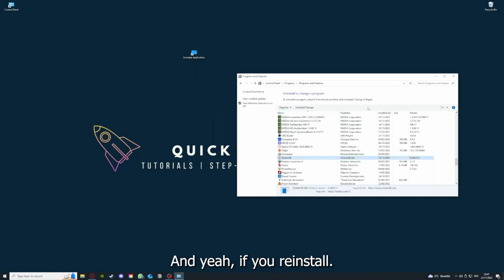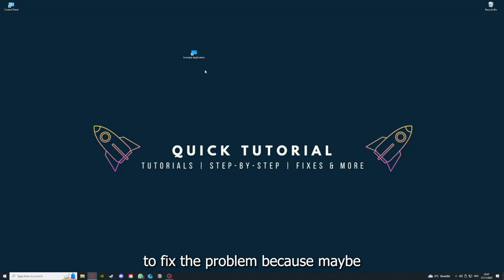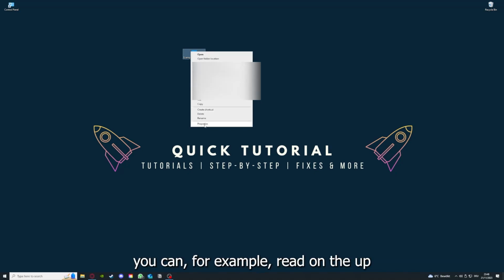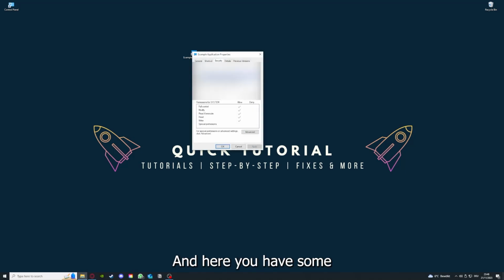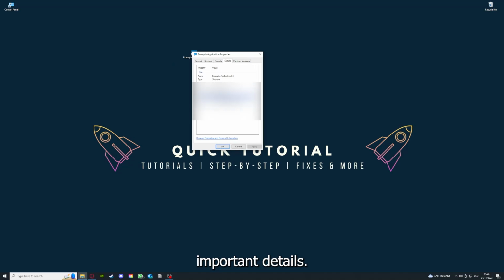If you reinstall the app, you have the best chance to fix the problem, because maybe when you saved something in the app, in the back there was a small error which created an issue in the code. So by reinstalling, you can make sure that's not a problem. And one last thing, you can right click on the app and go to properties, and here you have some important details.